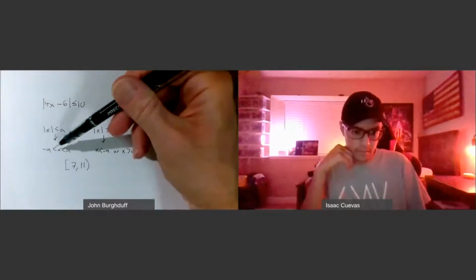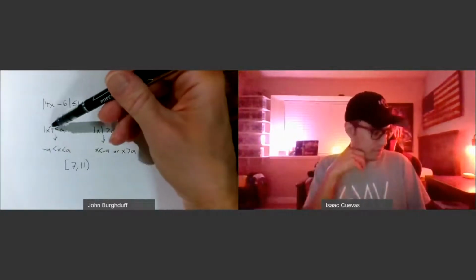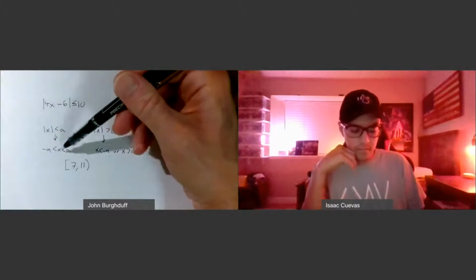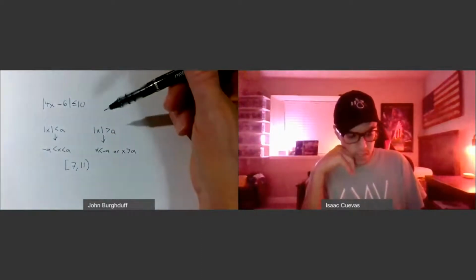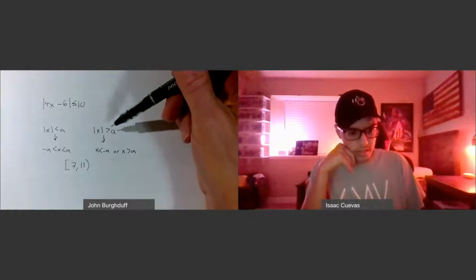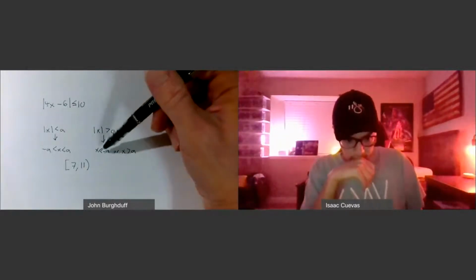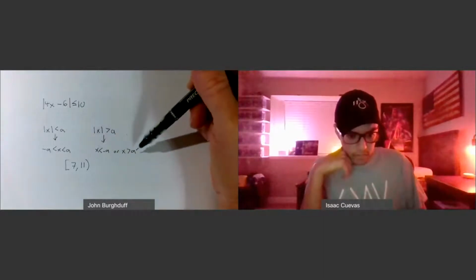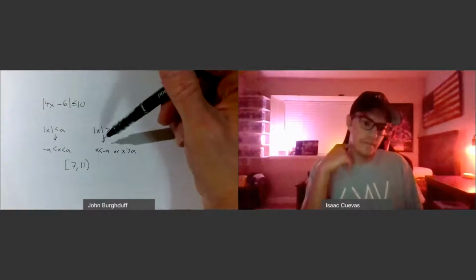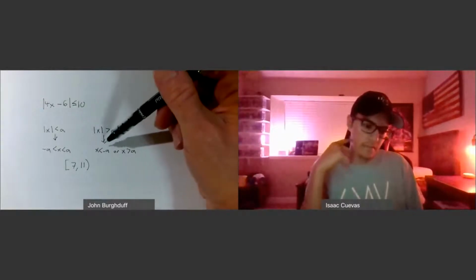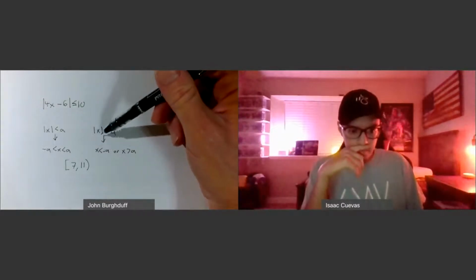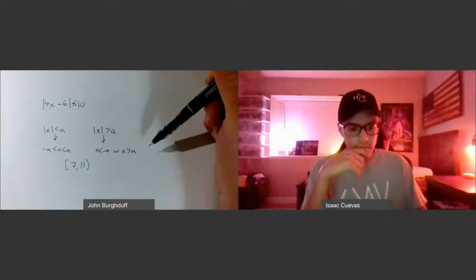It'll become a three-part inequality with the quantity in absolute values between two things. Okay, that makes sense. Absolute value greater than will give you two parts: less than the negative or greater than the positive. It is really easy to get the greater than or the less than in the wrong place, so you have to be really careful. X less than the negative or X greater than the positive.